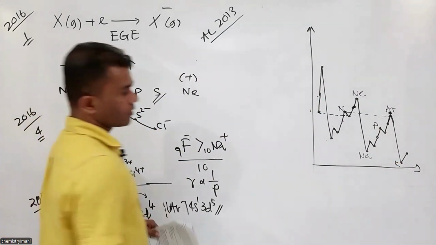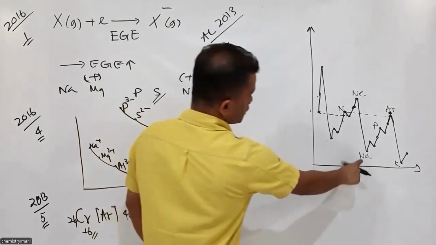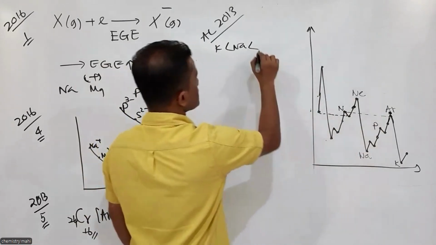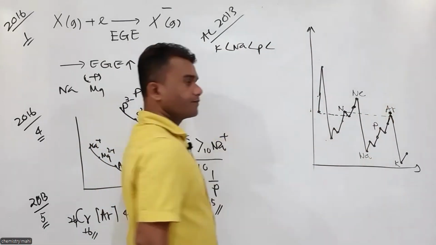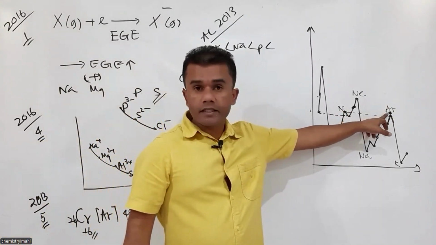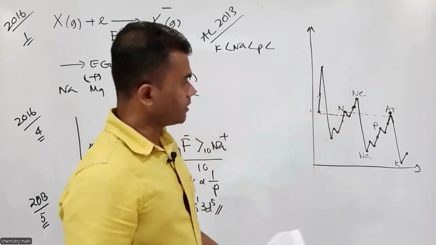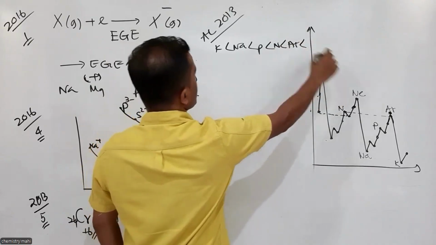Then which one is the bottom? The lowest. Potassium lowest. Thereafter, sodium. After that, it should be phosphorus. After phosphorus, it should be what? Nitrogen or argon. That is why I told you, very important. I told you argon is slightly higher than nitrogen, but lower than fluorine. Before argon, we meet nitrogen. Thereafter, we meet argon, and the highest one should be neon.